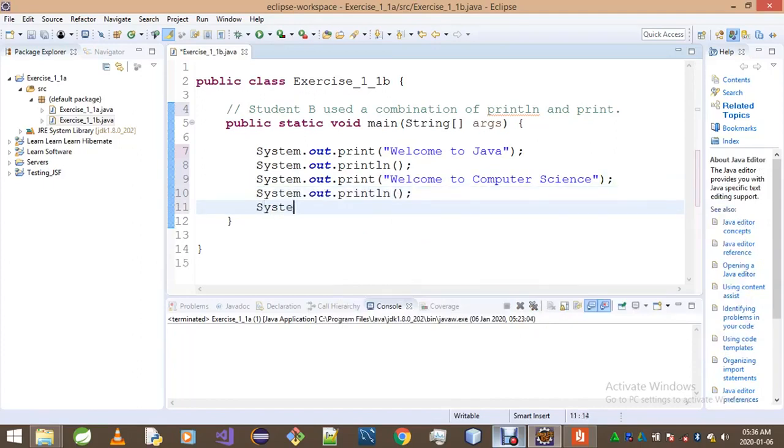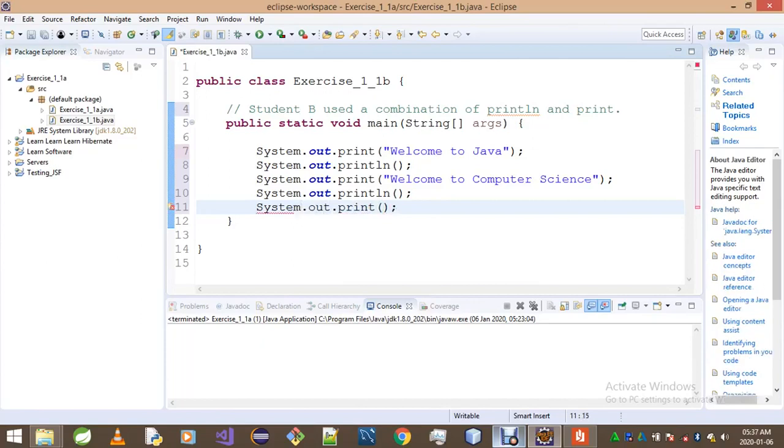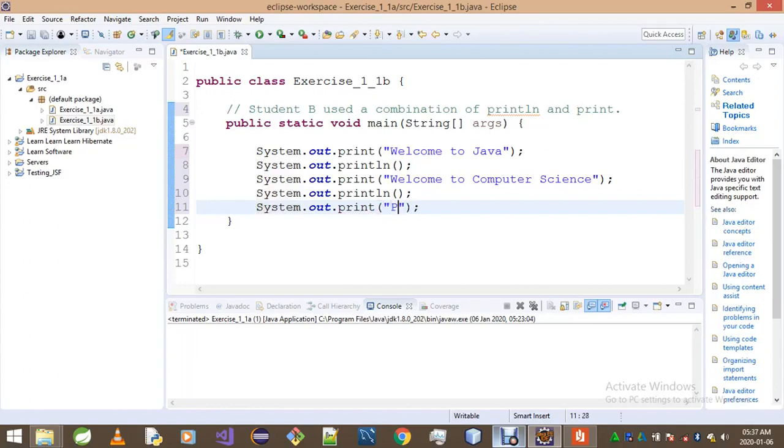Then we put system.out.print in order to display programming is fun.